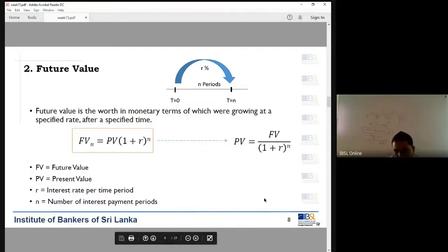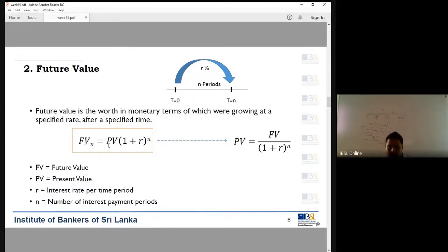Future value is equal to present value times (1 plus r) to the power n. So this, again guys, is the absolute building block of the time value of money concept. Okay, we have to look carefully into these terms in the discussions we are going to have in a moment, to see how to distinguish this r and n.